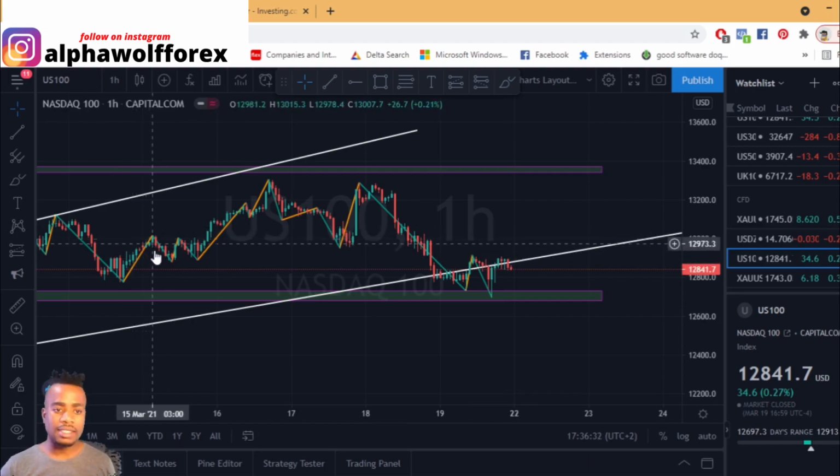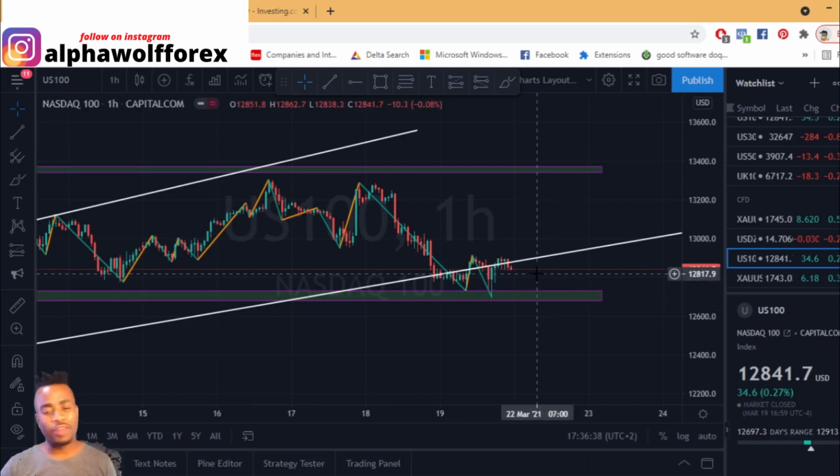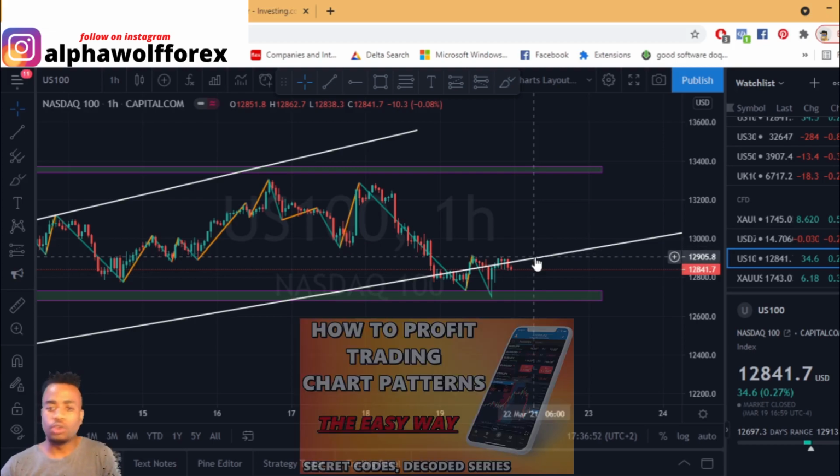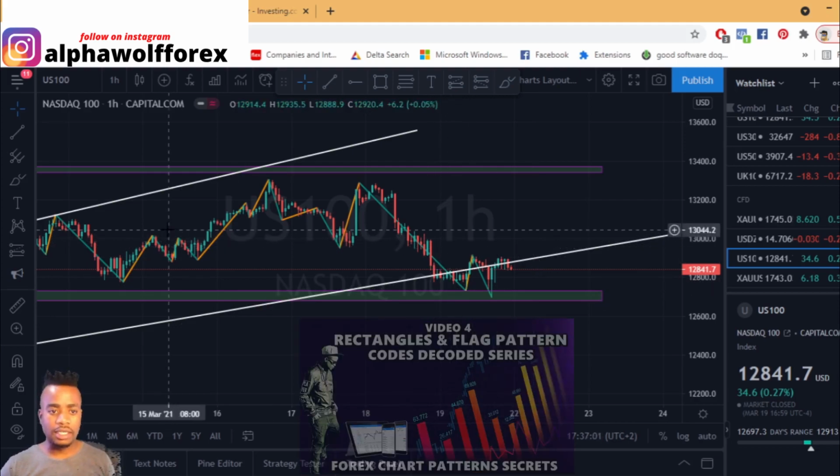Number one, look at this double top here which failed. Remember, I've posted a whole series of chart patterns on this channel. I've covered double tops and double bottoms in full detail, a whole episode dedicated to them, on how to trade them and how to see them. So just go through the videos in the channel and find that pattern series, so you can see that it can fail.